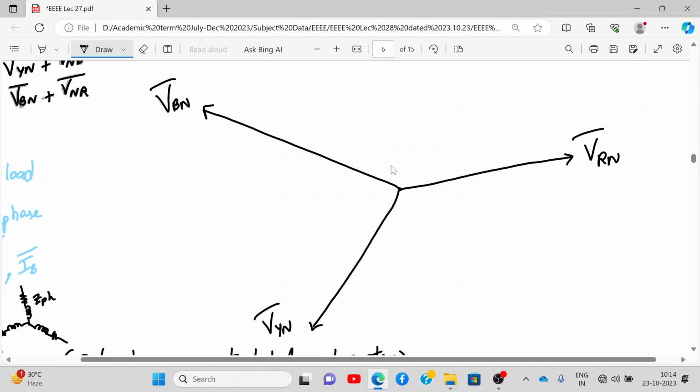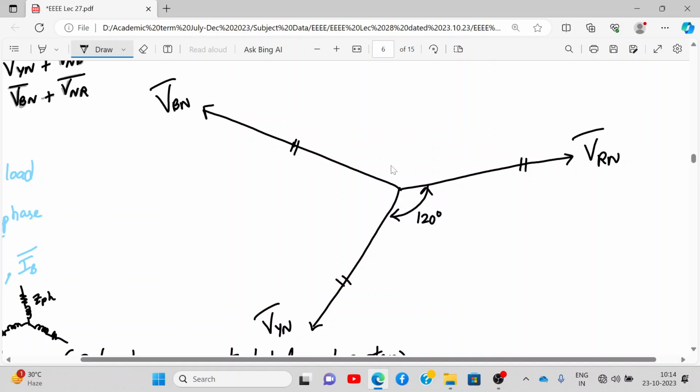This is the first thing which you do. Draw the phase voltages, and they differ from each other by 120 degrees. So this is 120 degrees. I'm showing it once only. All of them differ by 120 degrees, with the same magnitude. Even if it seems different, it's the same. Got it? Understood this? Okay.